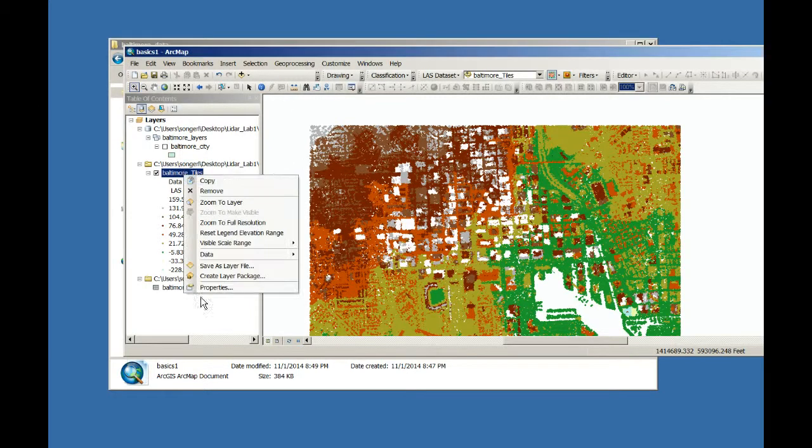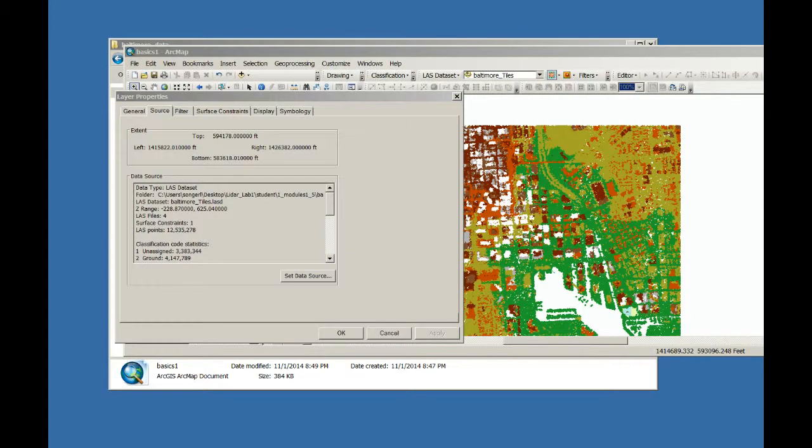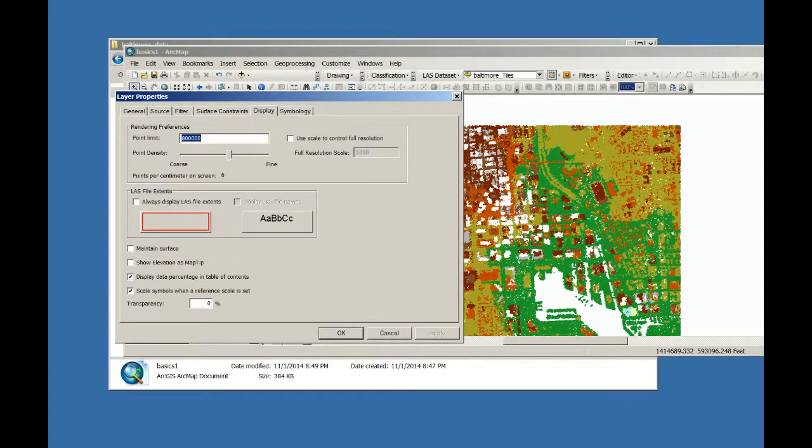You're going to go to the properties here. And one of the things they said is that you want to see a few more dots. So it's kind of limiting what you're seeing, just because it would be overwhelming. And it says use scale for control is not, let's see, oh, we do want to use that. Okay. Increase the point density to fine. Okay. And always display the last as an option. Okay. Alright, so I'm going to say okay on that.